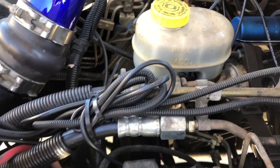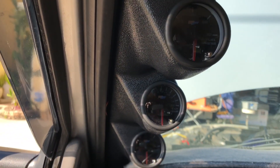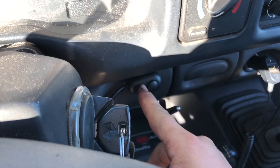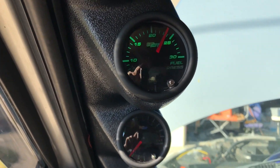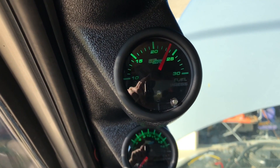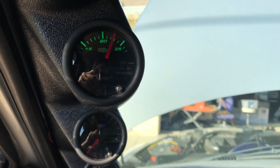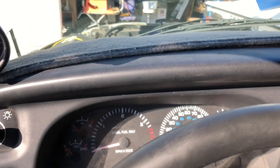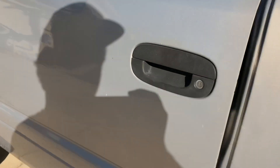Now we're going to go in the truck and I'll show you what the fuel pressure is at idle. The only thing I have hooked up is the Holly and the factory lift pump, which may or may not be working. We're going to turn the key on — there's the switch right there — start the truck, turn the switch on, and we have 23 and a half to 24 psi at idle. That is a hell of a lot better than 9 psi at idle. Now we just turn the key off, turn the pump off. Just as easy as that — one extra step to hit one switch.